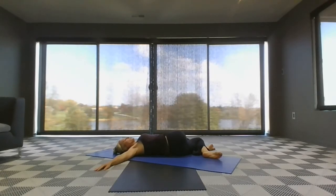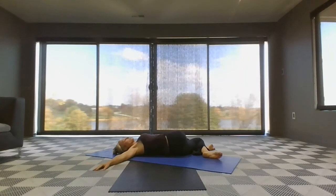Notice your ribs expand on your inhale. Notice your ribs fall on your exhale. Just let sensations happen. Where do you maybe feel tension? Where could you relax more? Maybe it's even in your face. Maybe your teeth are clenched. Maybe you could separate the rows, your upper and your lower molars. Just create space there.